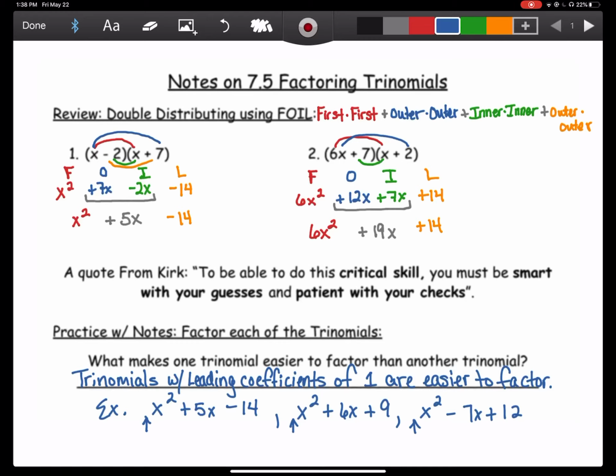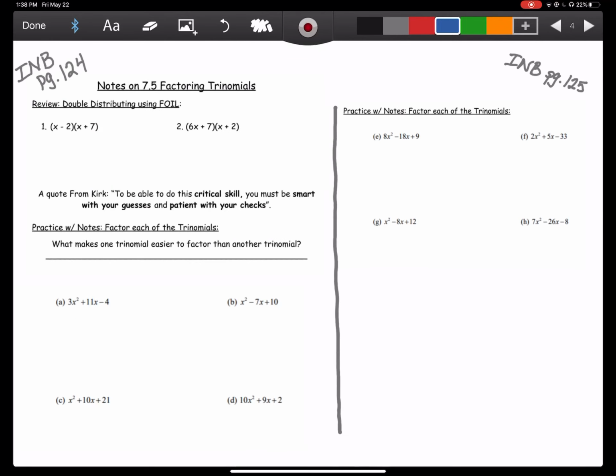Now, if I didn't say it already, this is going on pages 124 and 125. Real quick, I'll show you. I did intend on this being 2 pages worth of notes. It's possible that I might not do the last 4 problems that I have here that are ready. We'll see how much time we use up, okay? Right now I'm still on page 124 in my notebook.